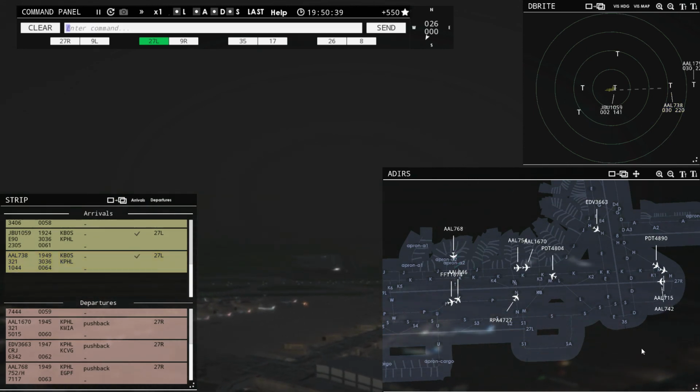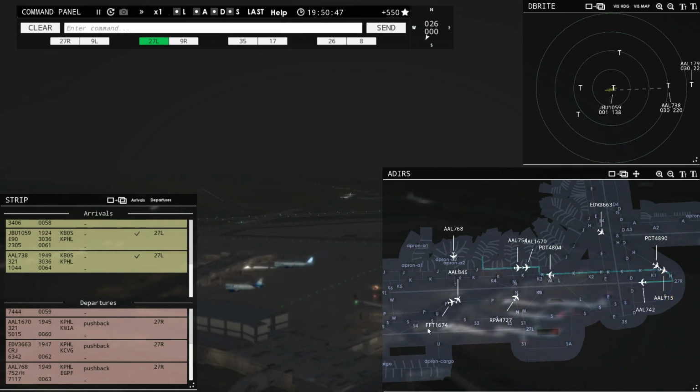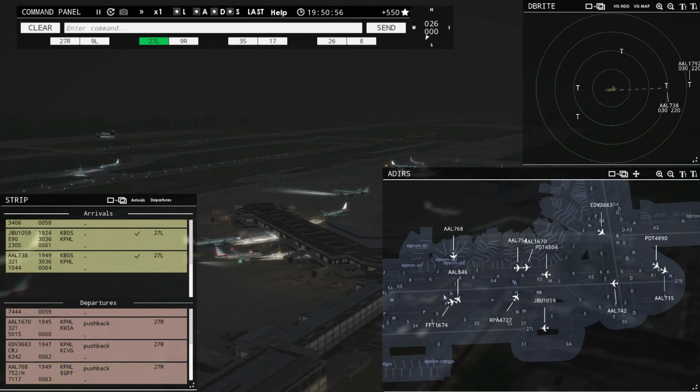American 715, runway 27 right, line up and wait. Runway 27 right line up and wait American 715. American 768, runway 27 right, taxi via Juliet, Kilo 3, Kilo. Runway 27 right taxi via Juliet Kilo 3 Kilo American 768.